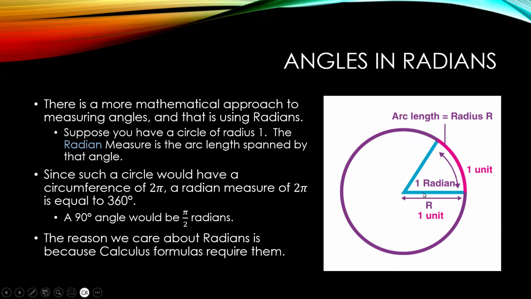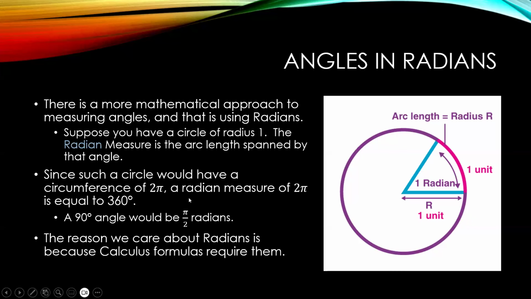And so suppose that you have a circle of radius 1. The radian measure is the arc length spanned by that angle. And so if we are saying that the distance from here to here is 1 unit, then the distance going around this arc would also be 1 unit. Sometimes we think of this in terms of the quotient of the distance traveled divided by the radius. If we're dealing with a circle of radius 1, we don't really have to worry about that. And so whatever this radius is, 1 radian would be the distance spanned going across this angle. And it's always going to be the same thing. It's always going to be that 1 radian is roughly equal to this.